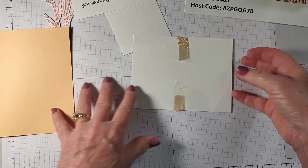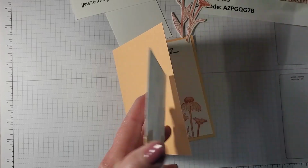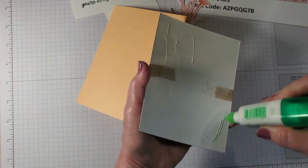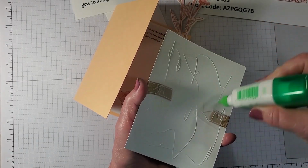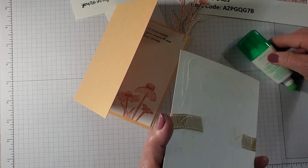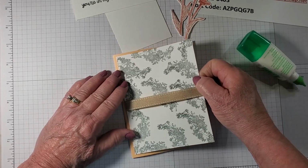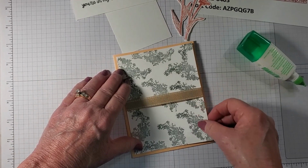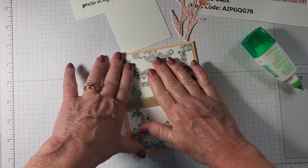And then I'm going to adhere this to the front of our card. So we'll add our adhesive. Ensure I go over that ribbon so it will adhere well. Now, you could make this card for anyone in your family, because the Best Family Ever has so many family member names that you could choose from.